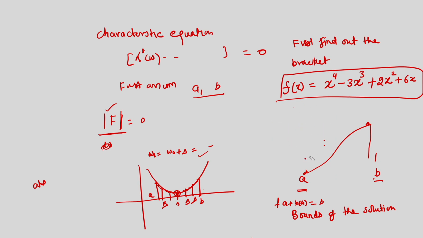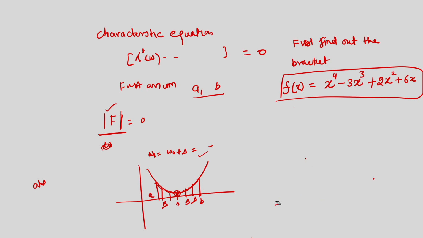Once you know the bounds, because your delta increment is very small, it depends on you, sometimes 0.1 or 1 or 0.02 or 0.05, your 50 or 60% of the problem is solved. If you know the bounds, and within that bound the function varies continuously with no discontinuity, then we can say that a solution will exist between A and B.